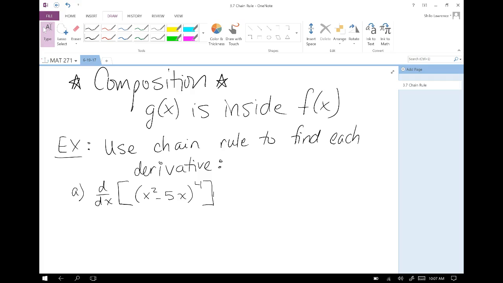Now, a few sections ago, we said we would have to FOIL that out and get it all written out term by term. Well, as that power on the outside gets bigger and bigger, that process is going to take longer and longer and longer to get that FOILed out. So if that was a 10th power, we wouldn't want to waste all that time in getting that FOILed out. So the chain rule would be much quicker. So our outside operation is the fourth power.